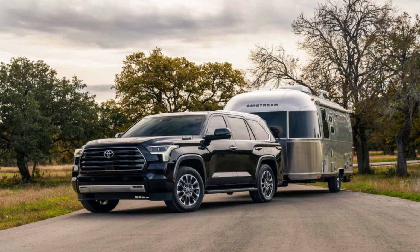And you'll be able to get a TRD Sport package built off the SR5, just like with the Tundra, that gives you the Bilstein dampers, right? The sporty looks, and it's a little bit lower compared to the regular Sequoia, and the sporty wheels and everything. And then you'll also be able to get a TRD Off-Road package just like the Tundra on the Limited, for example, is one of the trim levels you'll be able to get that on.